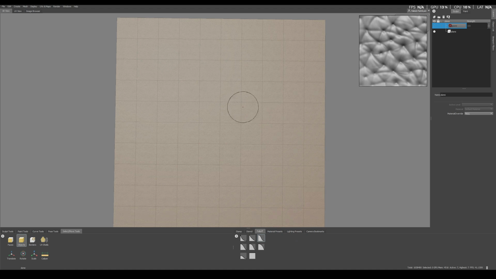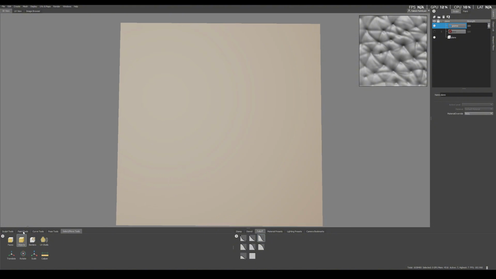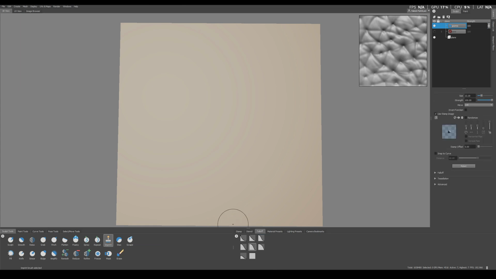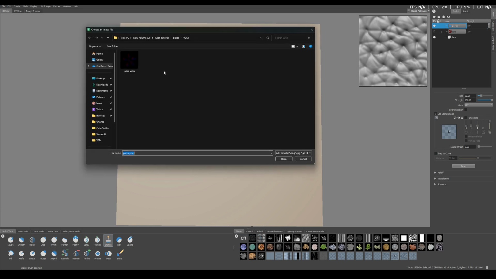Yes, it's now 1,600,000 polygons, and we will create a new layer which will be called pores. It will be our main texture for the skin details, and I will select here the imprint brush, and we need to add a stamp that will be extracted.